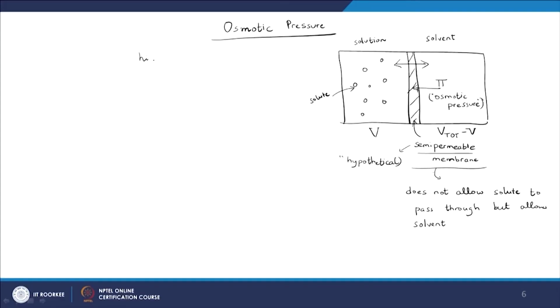If osmotic pressure is higher, that means the system has a tendency to mix. Let us say smoke is coming in and is pushing with a large pressure, that would mean a large osmotic pressure. That means smoke has a tendency to mix in with the air present in the room. On the other hand, if the smoke had a lower osmotic pressure, then smoke will have lesser tendency to mix with what is present in the room. Okay. So, in that kind of a context, we can think of high osmotic pressure pi as higher tendency of mixing.